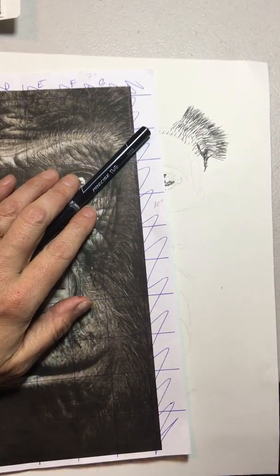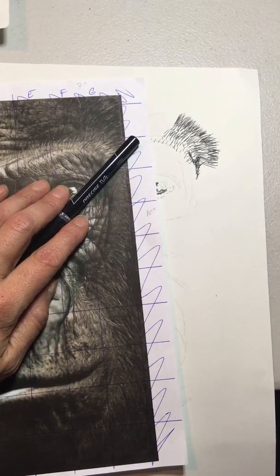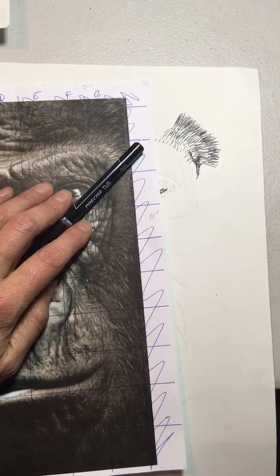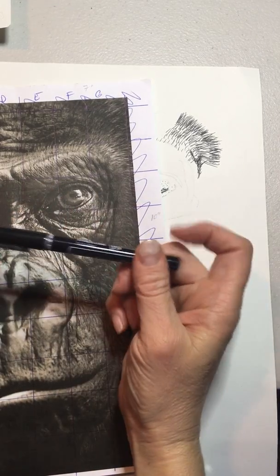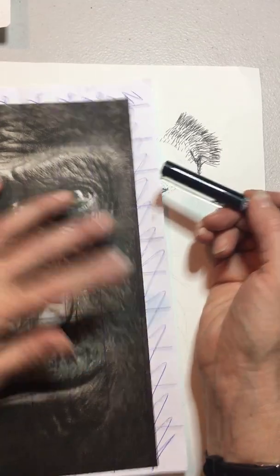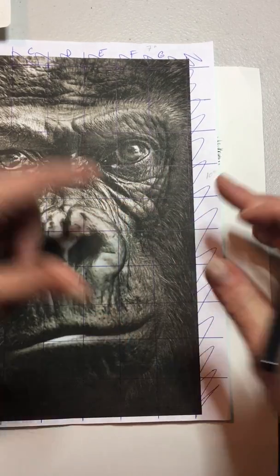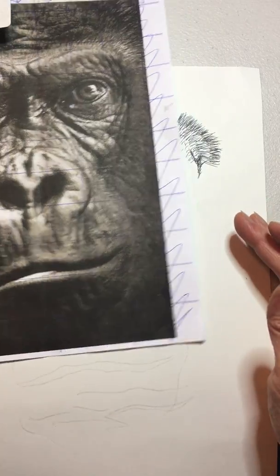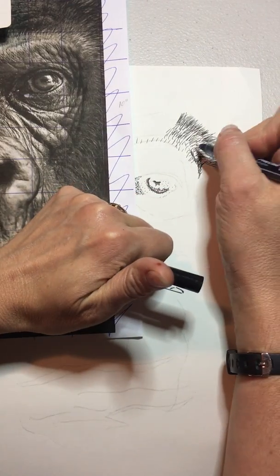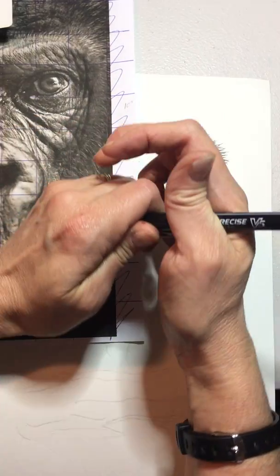Let me grab, I didn't plan on doing this, but it's within reach, so I should grab it. No, I'm trying to grab a white pen, and it's on the side of my desk. Nope, I don't have it right here, do I? Okay, I'll look for it. I'll bring it in class, but I do have a white precise rolling ball pen. So sometimes you might have a really white whisker that goes on top of all this black, and it's really hard to save that area. So I'll bring my white roller ball pen, and after you've done all the blackness, we can throw in that white whisker or something. So I have a pen that will do that.